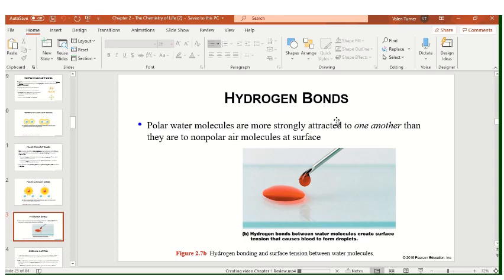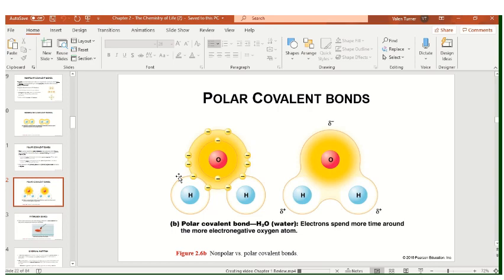And this is actually how you get water to stick to other water. You can imagine if I had this water compound over here and this water compound over here, they will stick to each other because they will be attracted to their opposite charges. The positive charged hydrogens on one water compound will be attracted to the oxygen's negative charge of a different water compound.